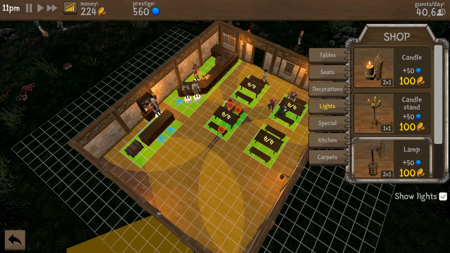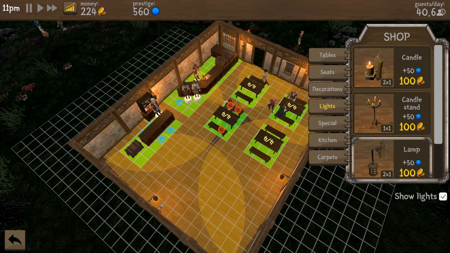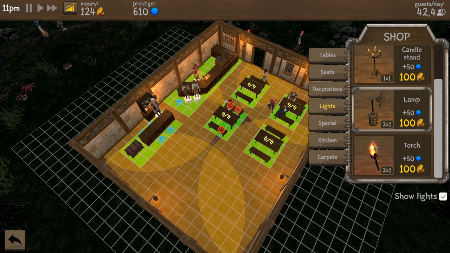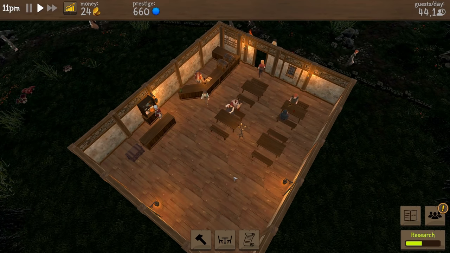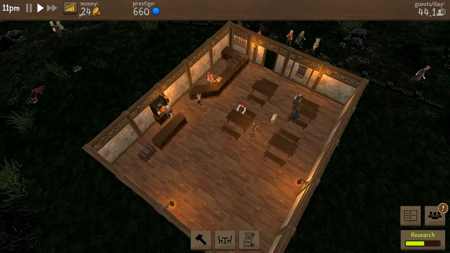A light there. And a light there. And then do we have, I guess, a floor one? Because we kind of want the light on this table too. Let's put it right there. Okay, we have no money now. We have zero monies. Okay, well, we have 24, but we're fine.